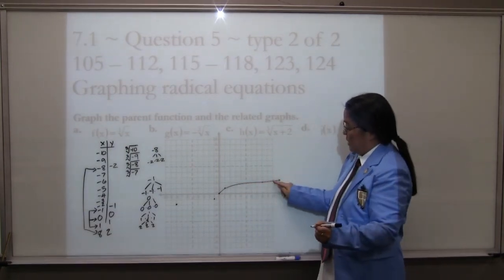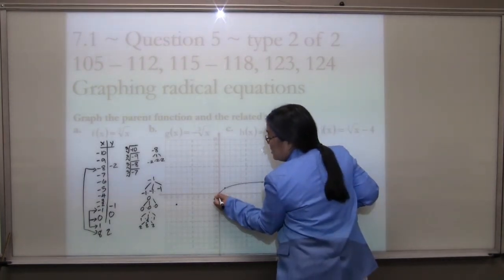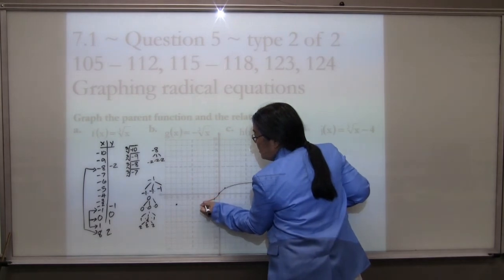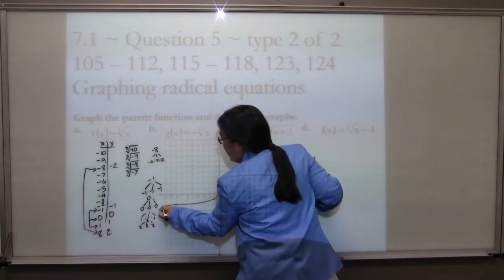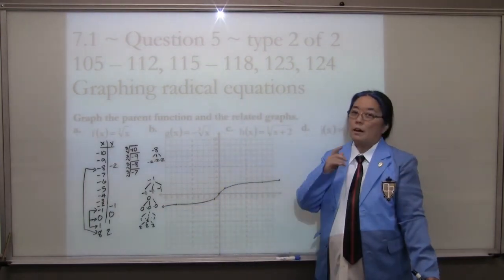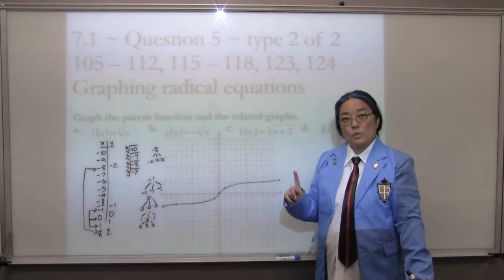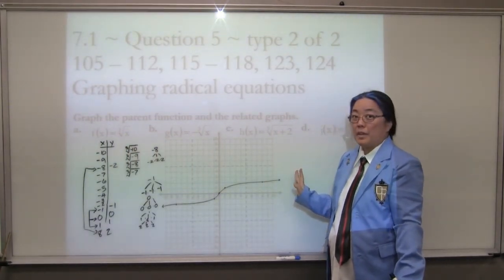Take a look, it's above. It's slightly going up. And then this one, it goes down fast, and then it slows down. It hits here at -8, -2, and then slowly going down. This one has arrows at both ends. Now, why did the square root only have arrows at one end? And this has arrows at both ends.